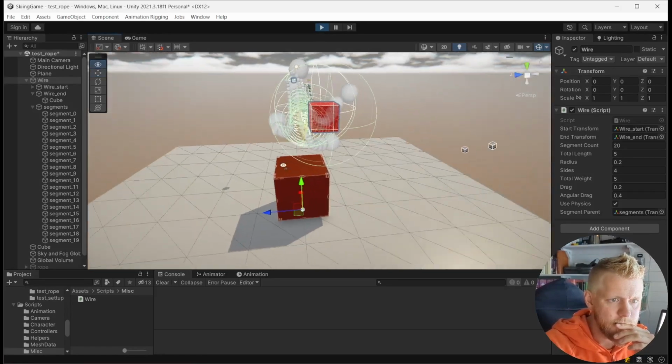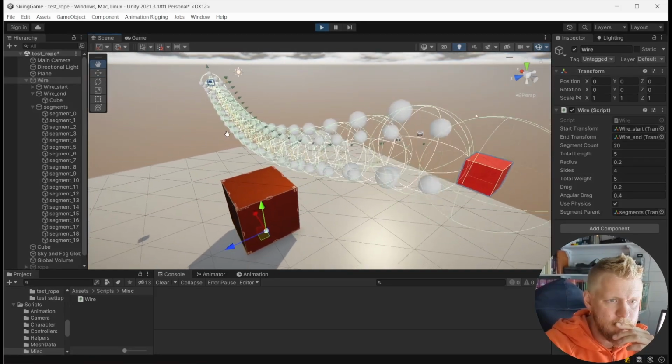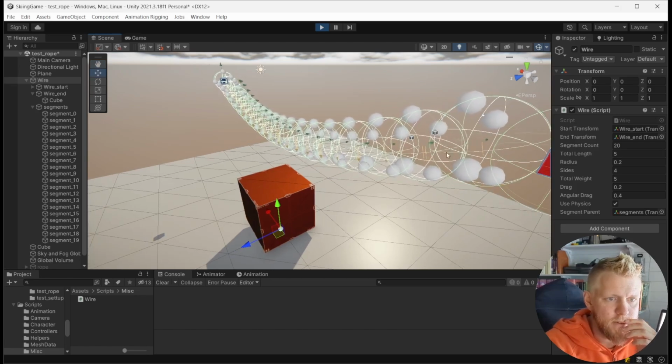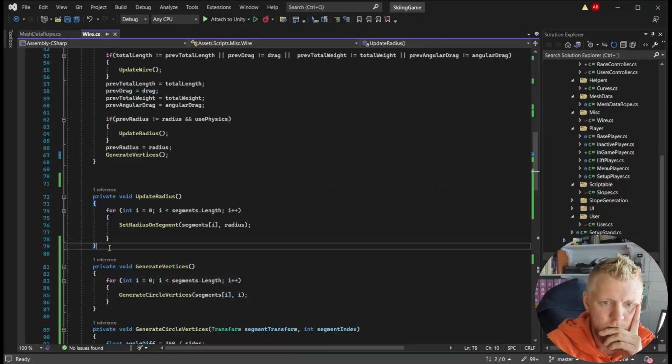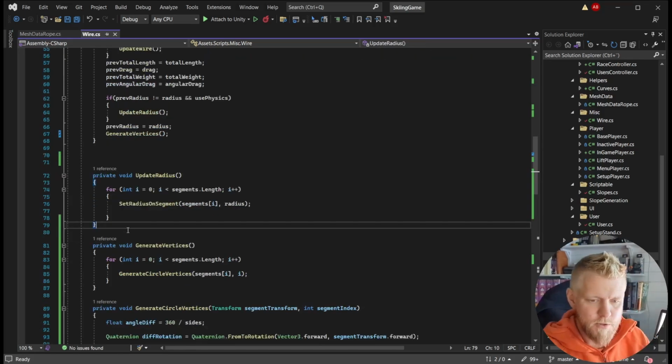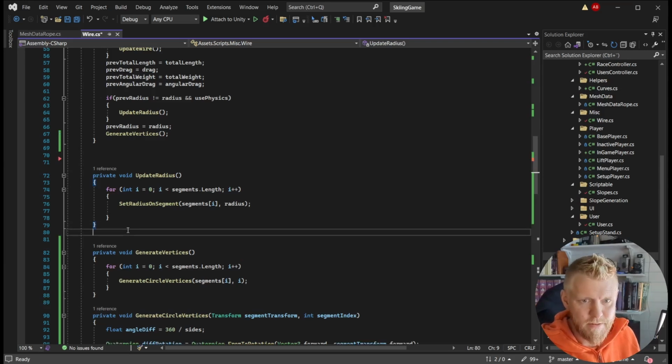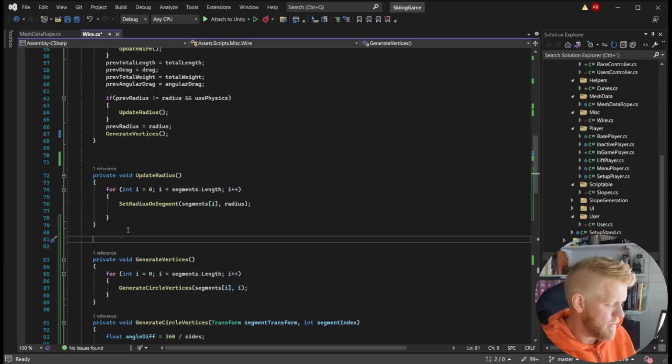Right, so we still have our vertex for all the segments, which is good. So what we need to do now is create a vertex indices map, which contains the reference to all the vertices indexes. Kind of a hard word for a Swedish guy to pronounce.